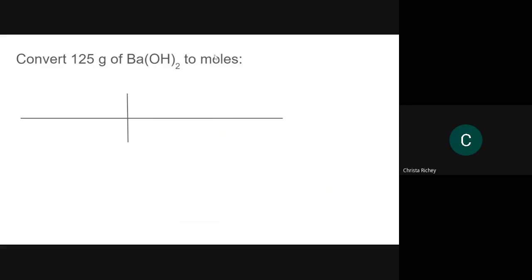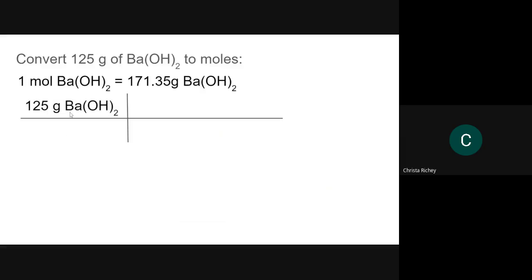125 grams of barium hydroxide to moles. All right, well, I'm not starting in moles, I'm starting in grams. But this 3 significant digit value is going to be my starting block, which will be over 1. I already calculated the molar mass of barium hydroxide, 171.35 grams. This was done previously. The grams of barium hydroxide is going to drop over and down 1. And I'm going to change it to moles using the molar mass, or the gram formula mass because this is ionic, of barium hydroxide, where the mole gets a 1 and the gram gets 171.35.